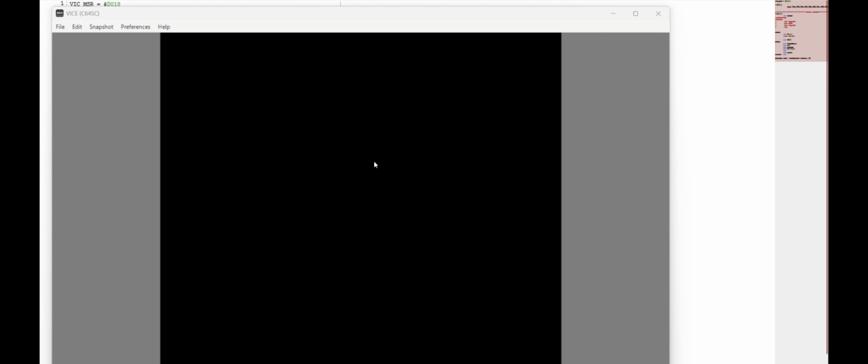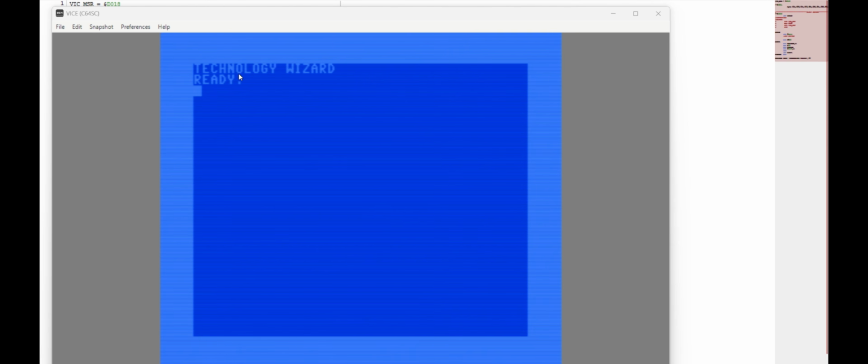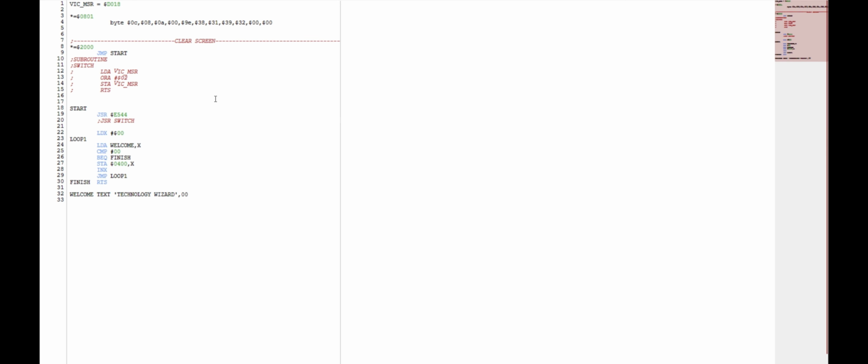There's a lot of things you could do with this register. See if we comment these two out, the subroutine and also the jump to subroutine, we can see when we run it, it's got the normal, everything's in uppercase. So that's essentially how we do that. It's just nice and easy.